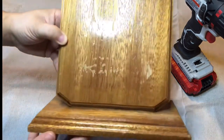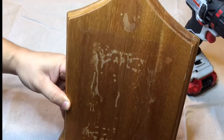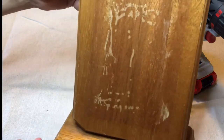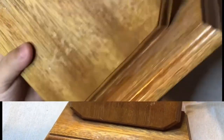The second item is a wood stand. I'm going to take it all apart, sand it, and paint everything. I will be making a little coffee station.